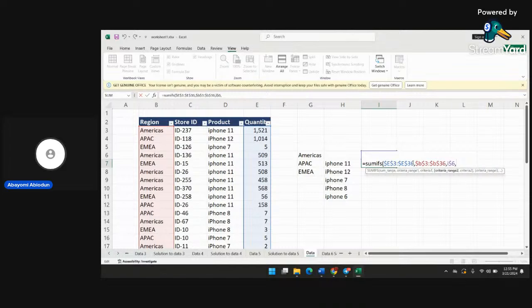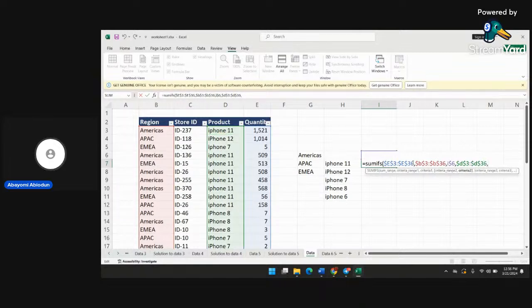So then comma, dollar sign, consider the products, because we are summing for the product, then D dollar, then 3. We are starting from 3, right? Just like the way we did for others. So then dollar D dollar 36, because that's where it's ending.